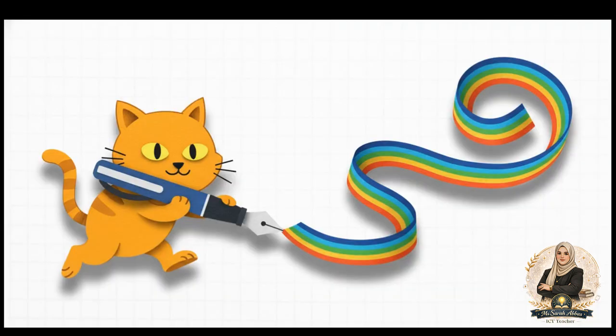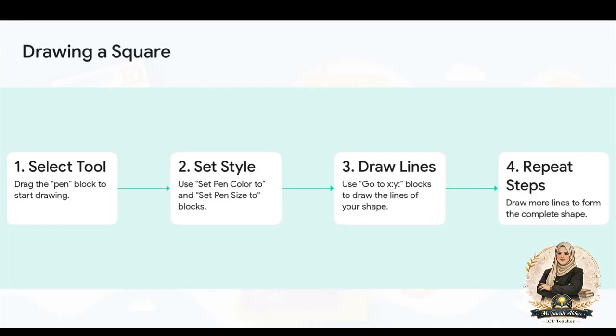So, we just used motion and sound blocks. But what if we use those exact same ideas to draw something? Scratch has this amazing pen feature you can add, and it basically turns any sprite into a digital paintbrush. The logic for this is actually really cool. You tell a sprite to put its pen down on the stage, move a certain number of steps forward, and then, and this is the key part, turn exactly 90 degrees. Then you just repeat that sequence.